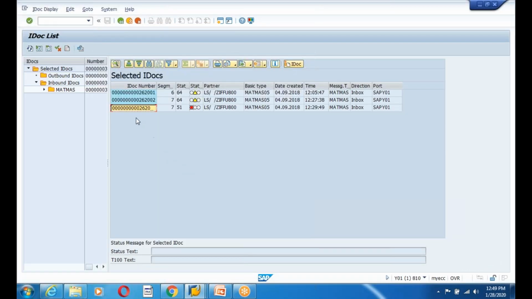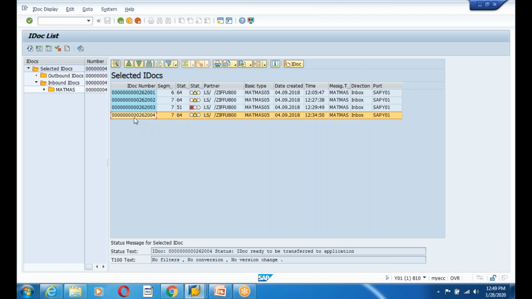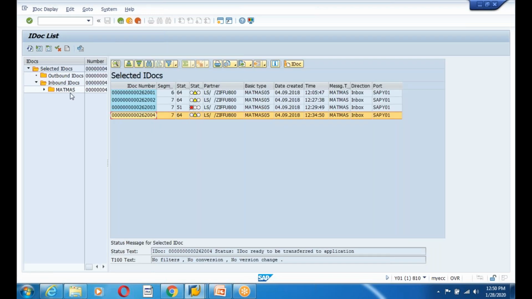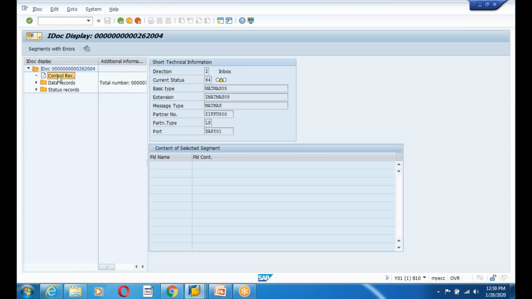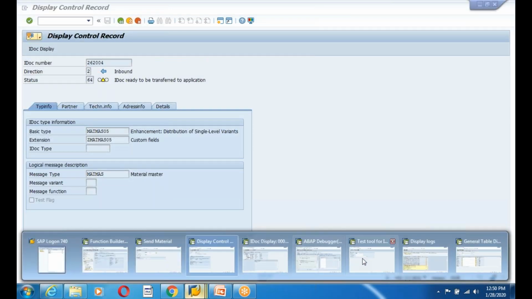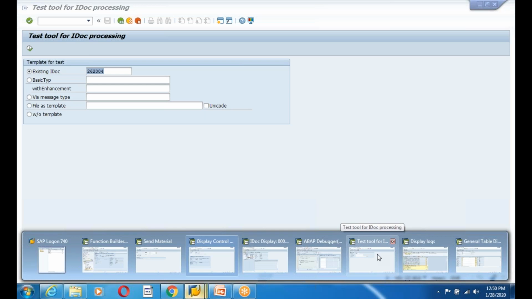So come and refresh, and 004 goes to status 64 again. Okay, it goes to 64, and process this record 64, guys. So take this 004 and come to the processing. How can you process it?